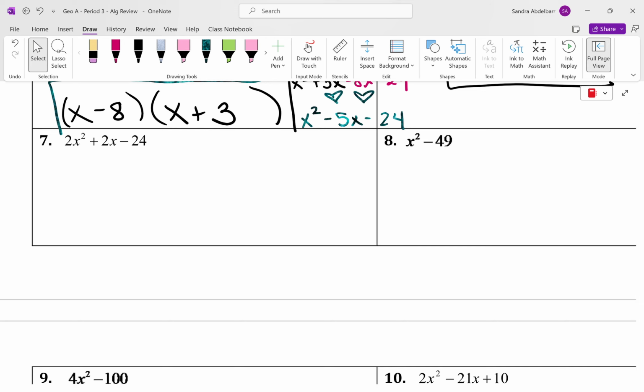before we start making our double set of parentheses, what do I really hope you recognize here in number 7? We have to factor out the 2. Excellent. 2x squared plus 2x minus 24, there is absolutely a GCF of 2. So what we want to do is we need to factor out that 2. We pull a 2 in the front, and then you really just go back and divide everything by that GCF. And when you divide everything by that GCF, you're left with x squared plus x minus 12.